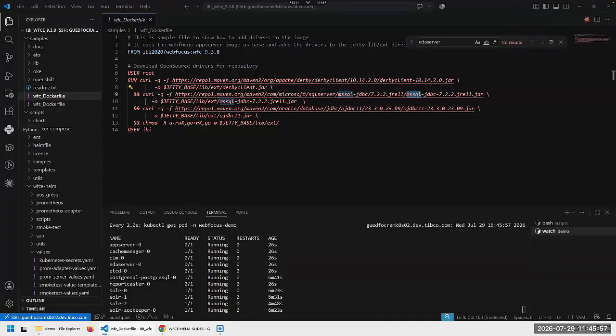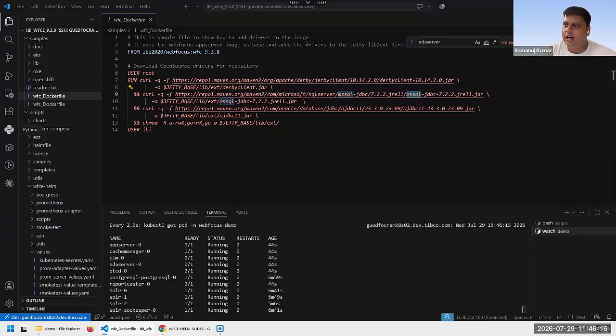Okay. Next question is most existing customers will be migrating existing environments. What about things like client configurations, ADA server profiles, and customizations? I think, yeah, the ATS, they have done it for the customers.